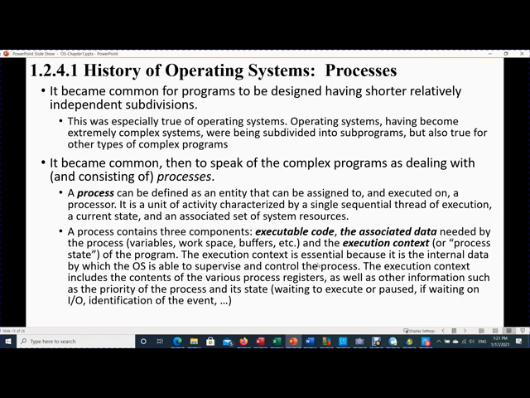The context is important because that's the internal data by which the operating system is able to control the process.